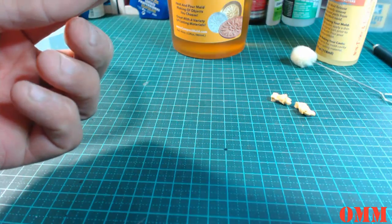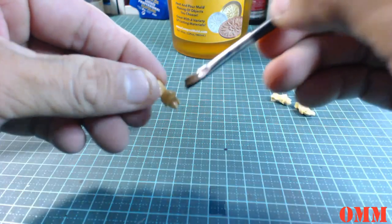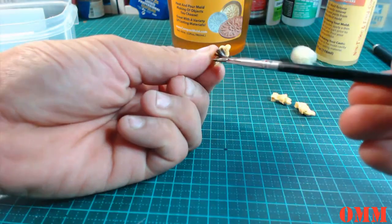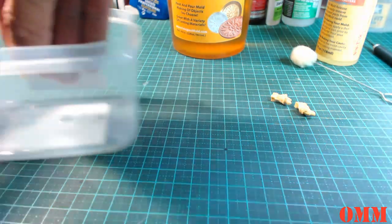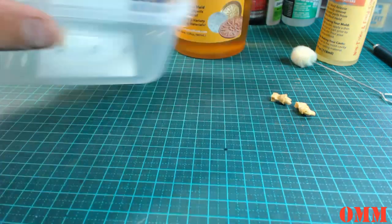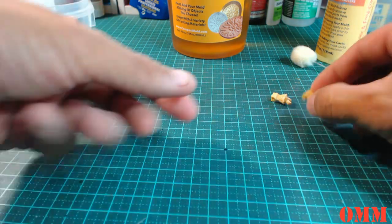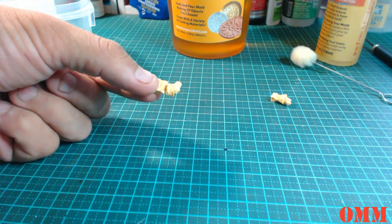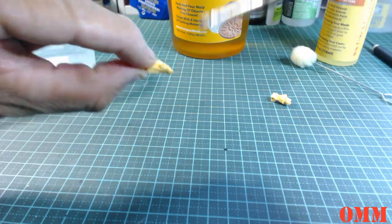So then just get your paper towel and try to wipe off. Really don't be too excessive with it. You don't want it dripping off this resin part. Okay, so press the next bit in there, and just carefully press them in. You don't want them snapping. Now what I might do, once these are in, is give them another quick brush over. Okay, and just make sure you get around all up here as well.